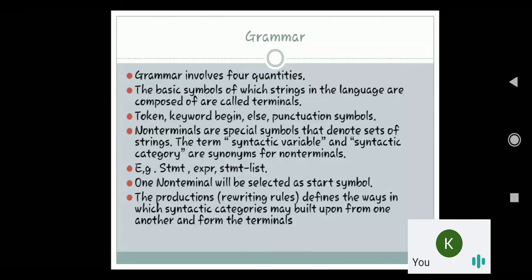The next one is non-terminal. Non-terminals denote sets of strings. A syntactic variable or syntactic category is an example of non-terminals.